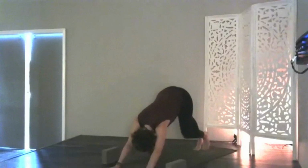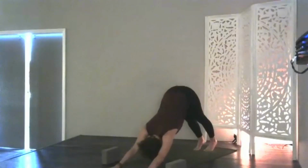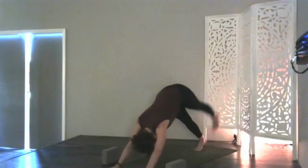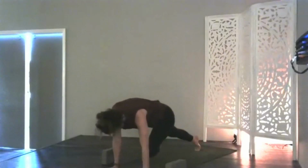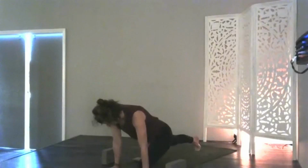All right. I think you're deserving a little slower pose now. Right foot takes its time. Move to a down dog. Right foot lifts to the sky. One more three leg. Bring that right knee forward on the inside edge of your right wrist. And then drop the knee down into the ground.